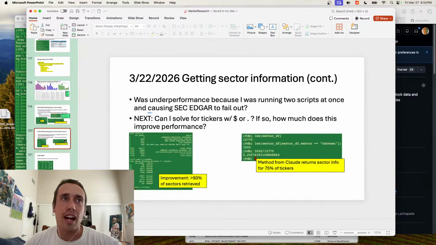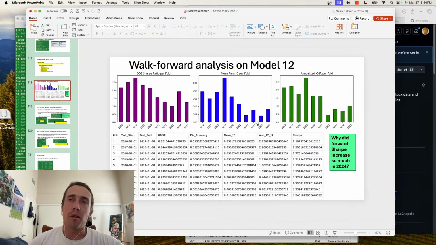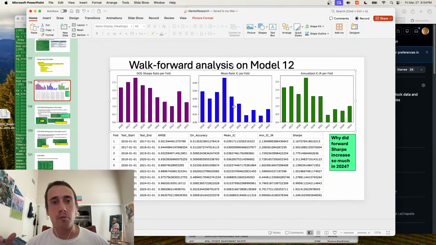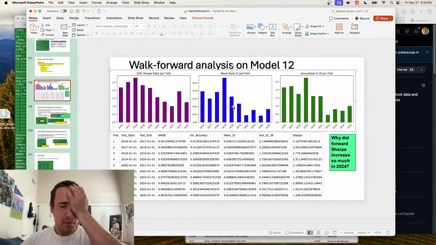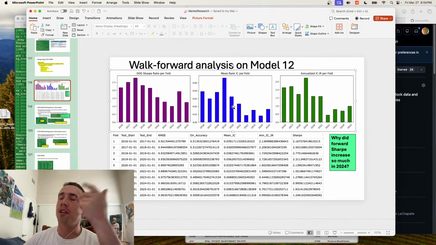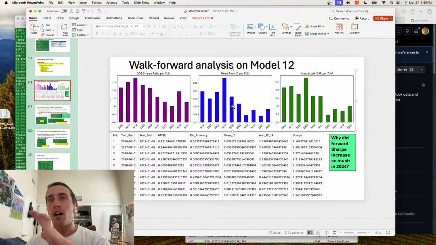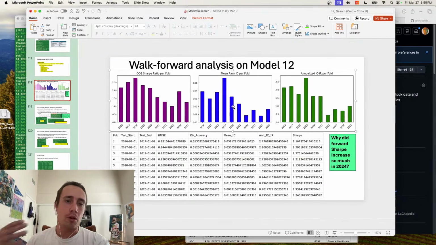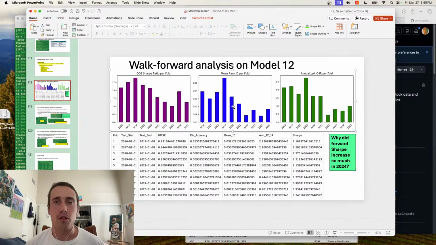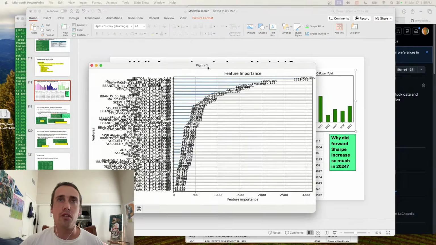Now I'm trying to see if I add the sector information, does that improve my model enough so that I can use it? Once I get a good model, I'm creating that portfolio level model. Then I'm going to optimize that. Then once that's working, I'm going to start paper trading. I'm going to paper trade the strategy for a month. Paper trading is just you pretend you're trading. You're not using real money, but you see how the model's performing. And if it performs well on paper trading over the month and I'm still beating the metrics on that month, then I'm going to go live and start using real money.